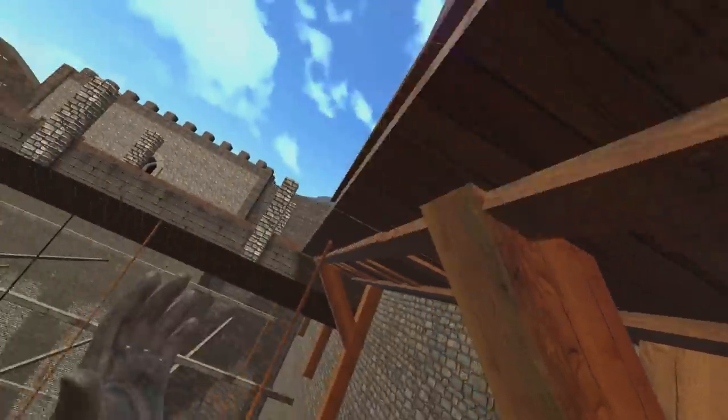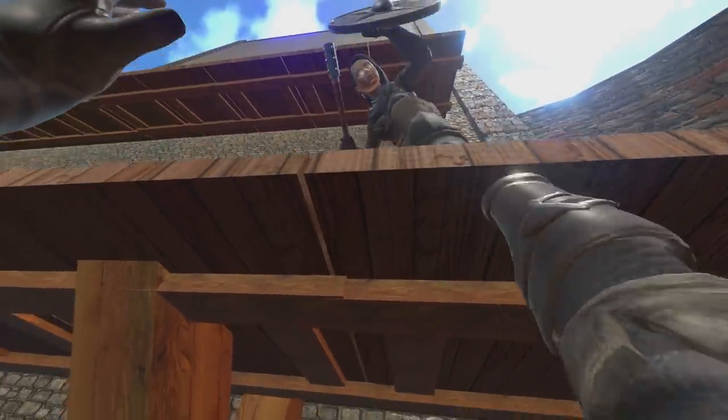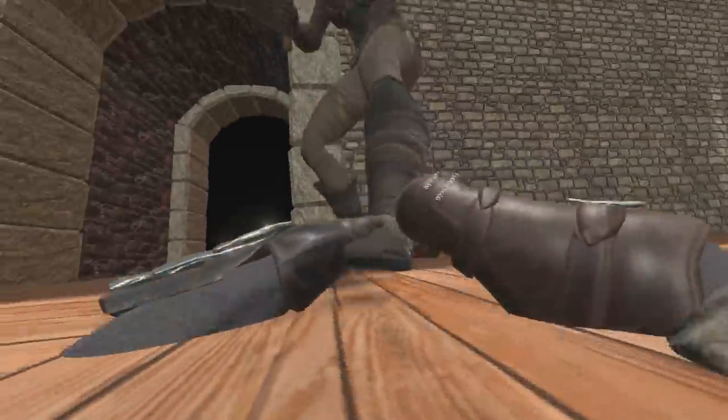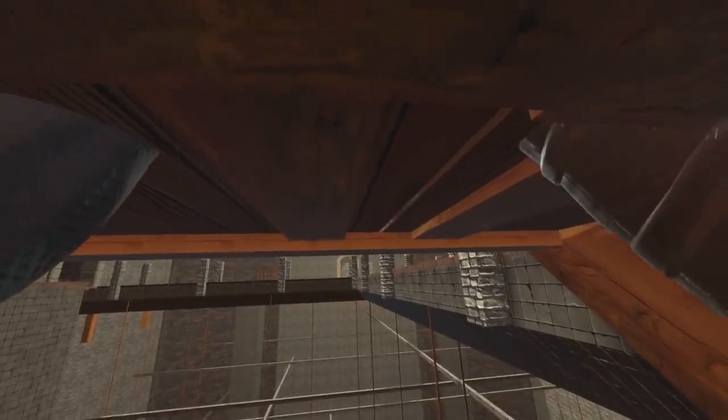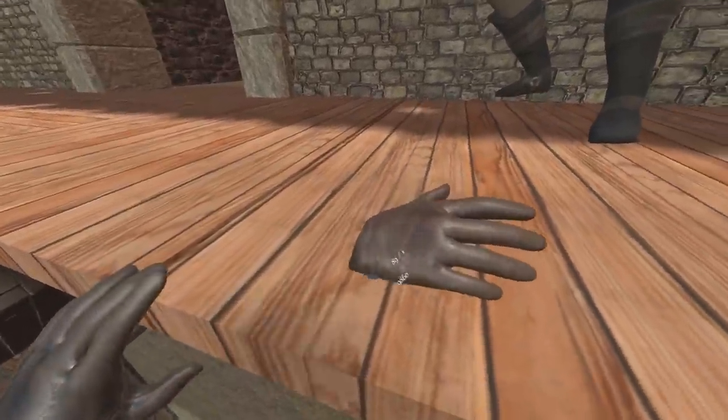Oh, this is weird. Hey, excuse me. Oh, this is really weird. I didn't mean for this to happen. Let me grab it with my other hand. Come on. Oh, she just won't fall. Oh, no. I think I'm stuck. Uh-oh. I'm stuck. No. I can't do anything. I can't even let go. Oh, there we go. I think I'm free. Look at my hand. That's really weird.